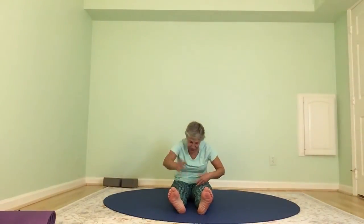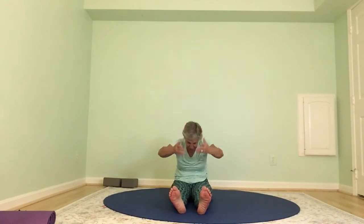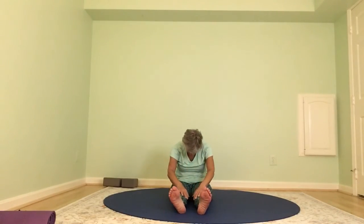Okay, so we're going to soften up here with a little forward folding, just gently arms up and gentle forward fold. We're not trying to go anywhere, we're just folding, just feeling some release. And one more time, arms gently up and gentle forward fold. And roll back up to seated.